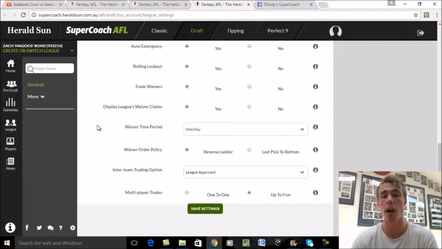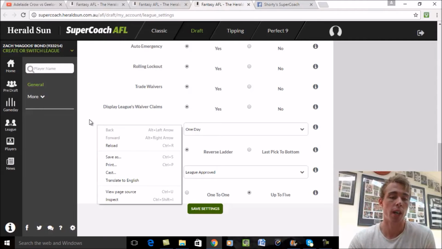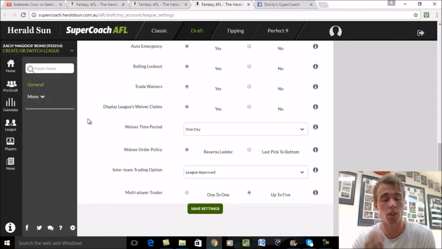And there is also a waiver, which isn't super important, but if you were to pick the same player, say I drop Jared Roughhead or something, say for whatever reason I chose to drop him, then people will get the opportunity to select him. He'd then become a free agent. So that's where it might come into play. You might want to have a couple of blokes who are getting Roughhead. You both select him. Then it comes down to the waiver.